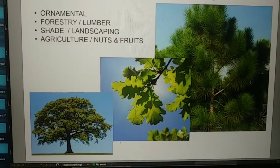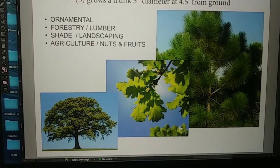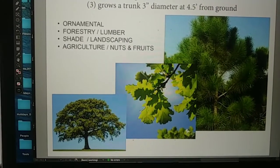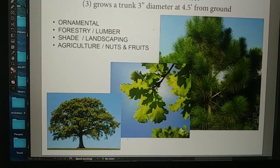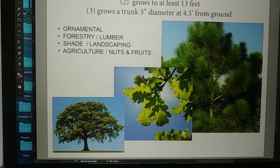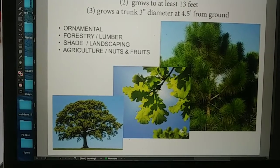And I'm not going to expect you to be able to spot a longleaf from a loblolly or a slash. It's just not really what you need to be able to do. But a longleaf pine actually is a great aerator. They put out a lot of oxygen and they filter a lot of pollution. So if you go to Tatnall Square Park, they actually have planted longleaf pines specifically for that reason. And they are a horticultural tree. It's not being managed as a stand, it's being managed as one tree.